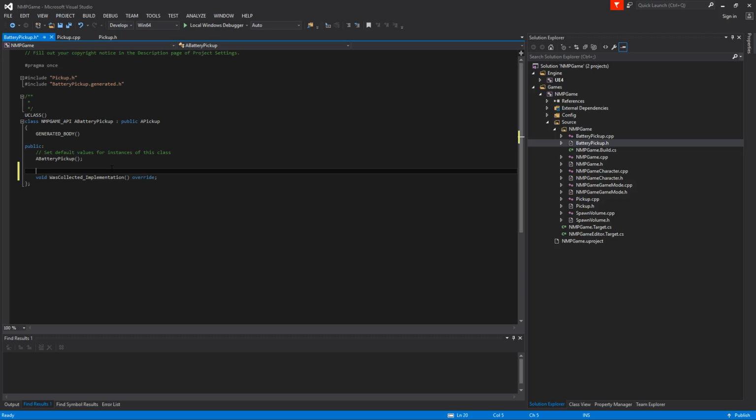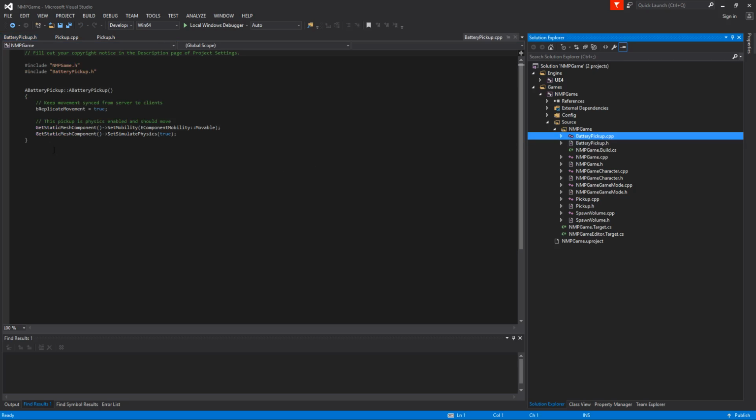And so this is to override the base class version to handle being picked up. Okay, so this is what we're going to do on this side. Now, again, we're going to do this first pass just like Epic does in theirs.